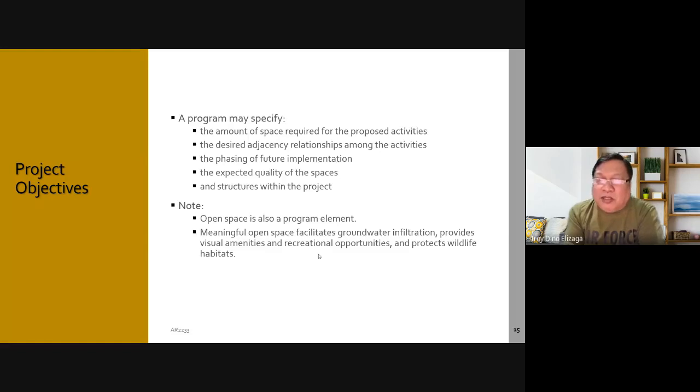So you might need to allocate space where water can seep through the soil to recharge the aquifer below. Okay, so there's an open space, so not everything should be paved with cement. Then you should have some spaces for landscaping only for people to enjoy, or spaces for recreation. So depending, it could only be a small playground or maybe a sports facility, or protect wildlife habitat. So if this is a very big property, there's a portion which you reserve for some wildlife. Okay, so people don't go there, or even if people go there, at least the animals are not disturbed. They have their own habitat.